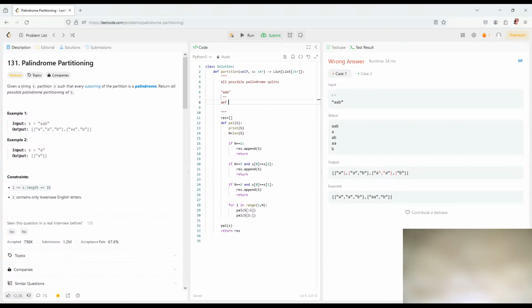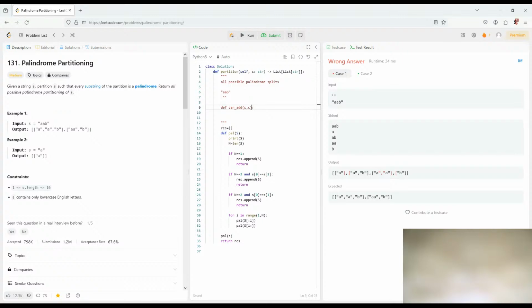Can add a character, okay, can_add is a good name. So for example, I have a string, and I add a character, and I know that the string is a palindrome, right? And if I add a new character to the string, how should I check if I can add?